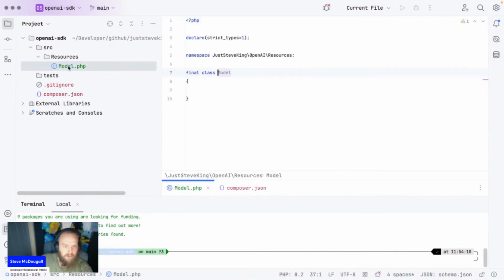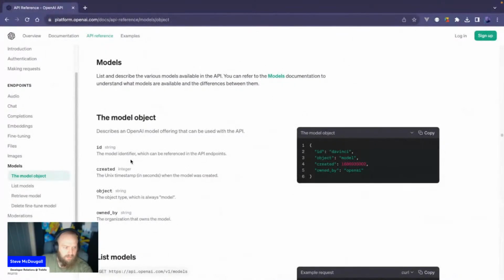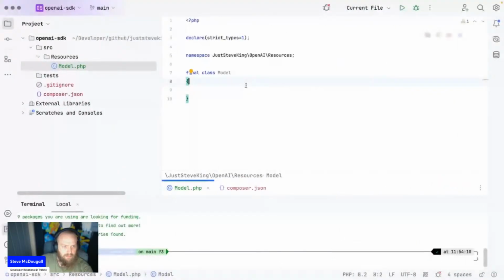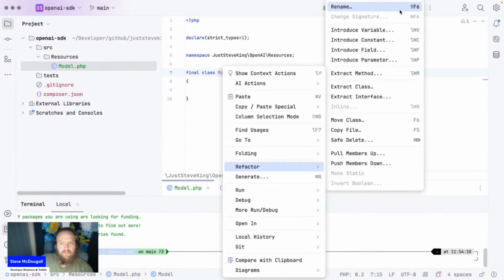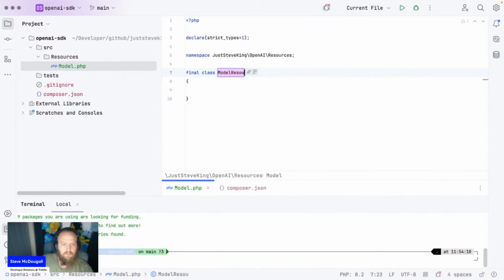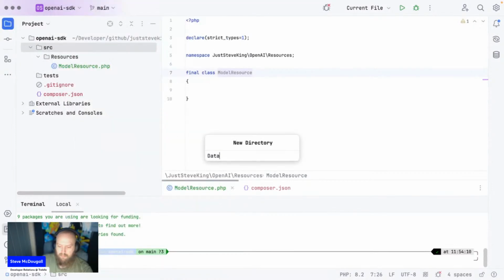Yeah, OpenAI, perfect. So all of that is there. I am going to rename this to a resource. Then we're going to create some data objects.